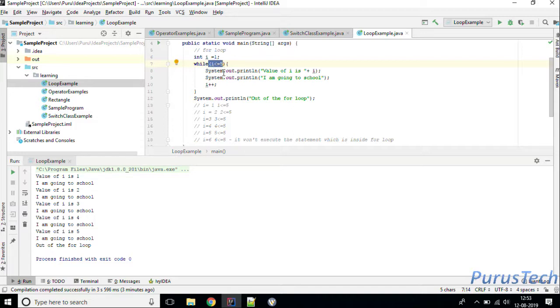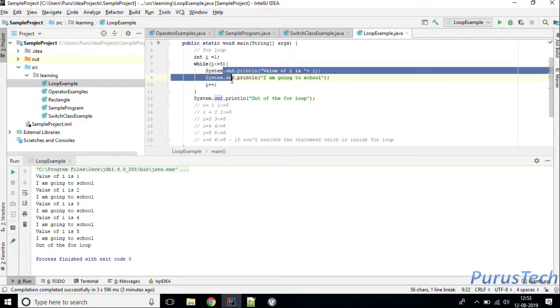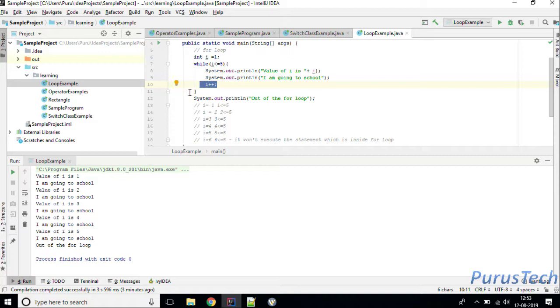Again if it satisfies, it executes the statements. Again it increments. Likewise it goes on. So till when will it go? Till the condition is satisfied. Let's try to run this. See here, the same thing we have achieved through the while loop.